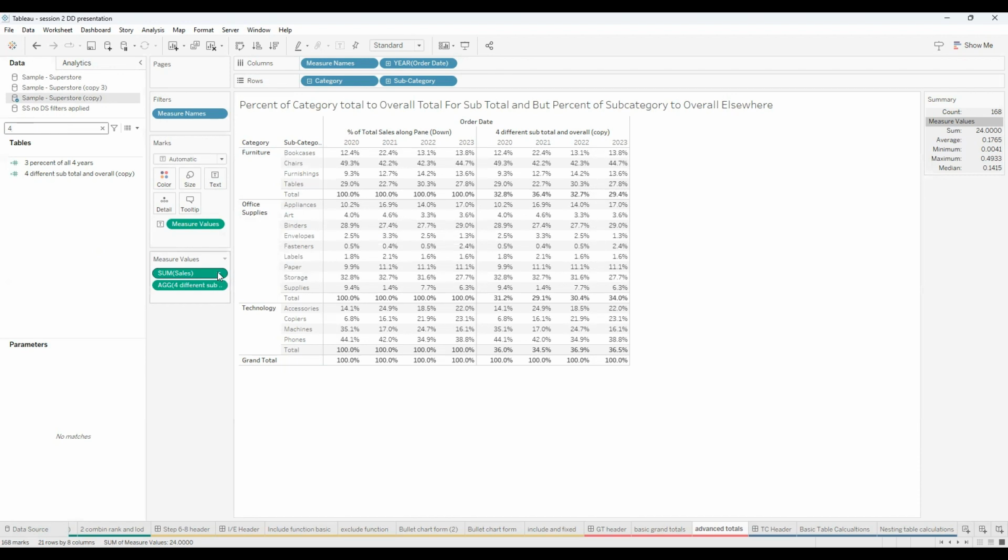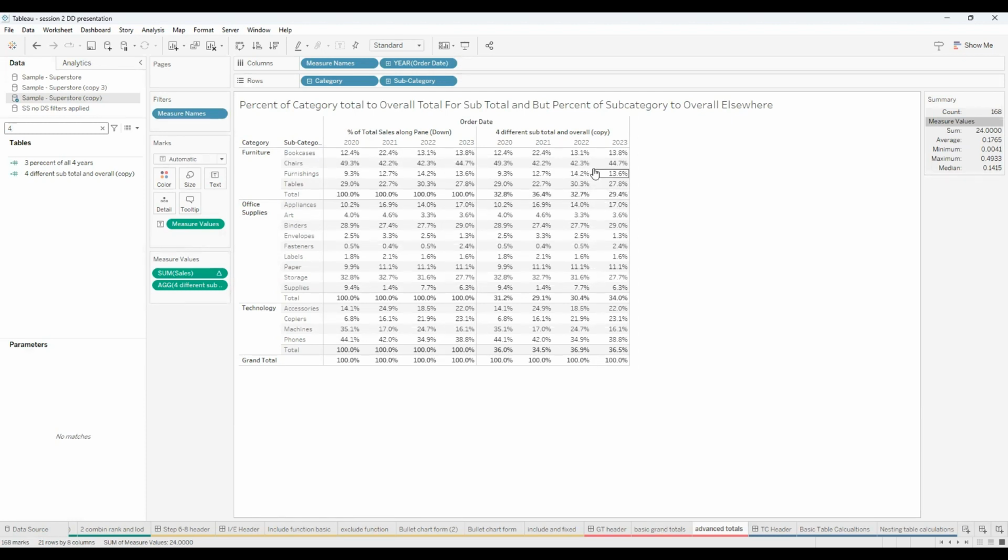Here I've got a simple table calculation that just calculates the percent of total for each subcategory. So if I take a look at the overall sales, 12% of those sales for 2020 for furniture were in bookcases, 49% were in chairs, 9% were in furnishings, and so on and so forth.